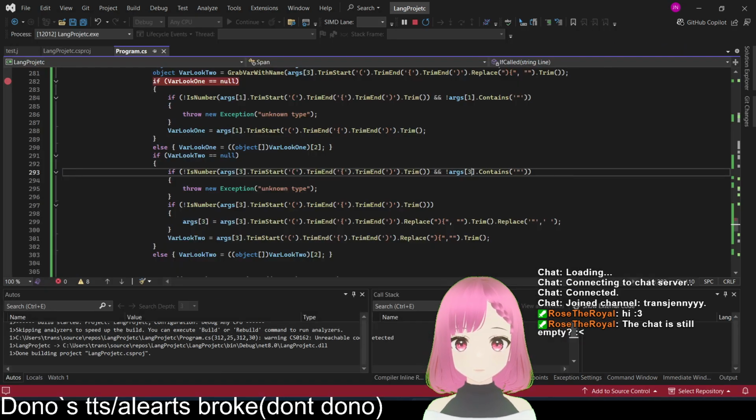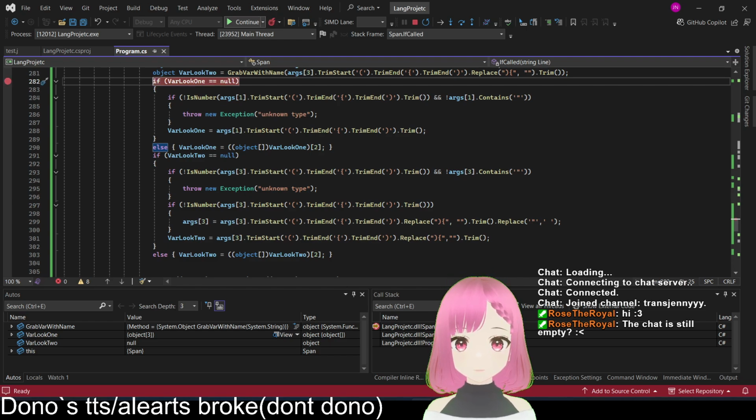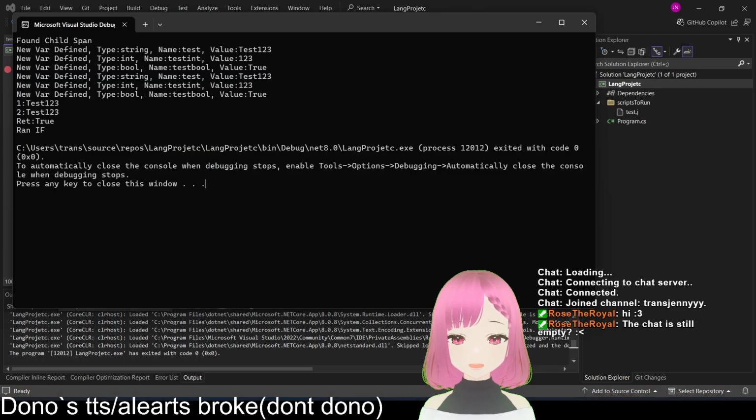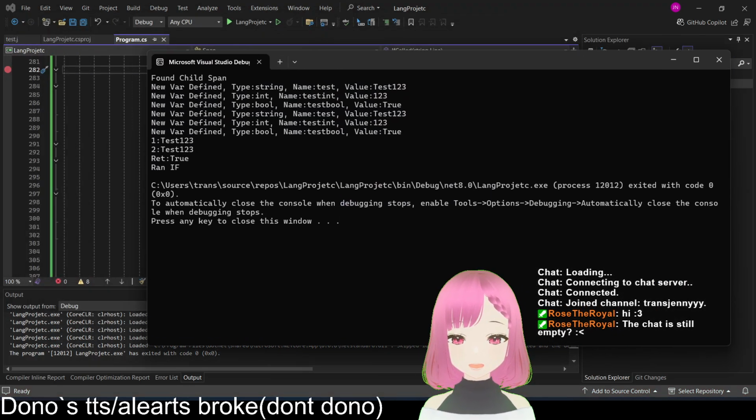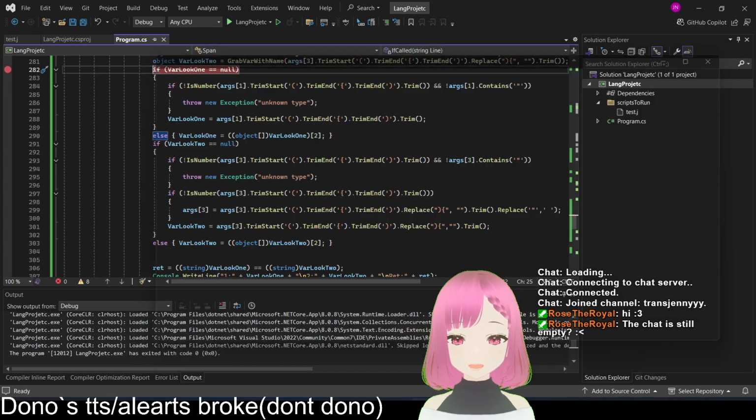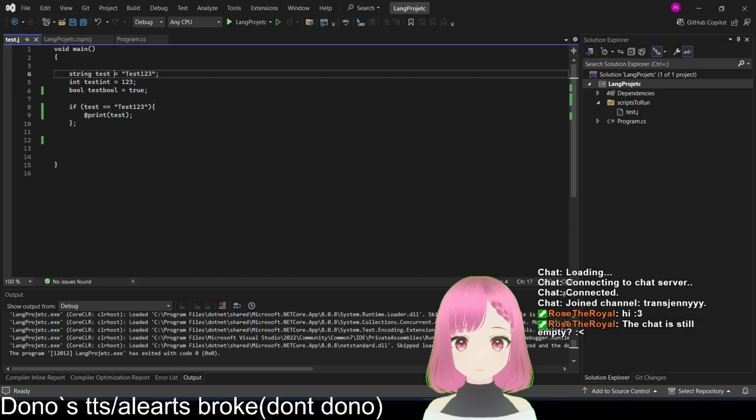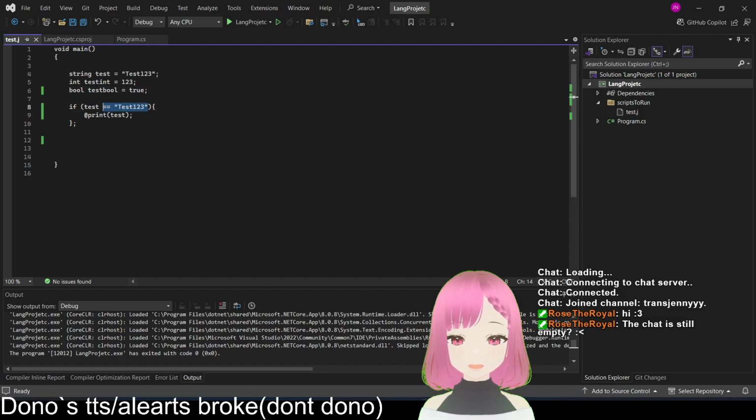Okay, chat? Okay, continue. What do we get? Yes! Okay, we compared a variable and a static type like this. Now we're going to want to do this the other way around, just for testing purposes. So test 1, 2, 3 is equal to test.